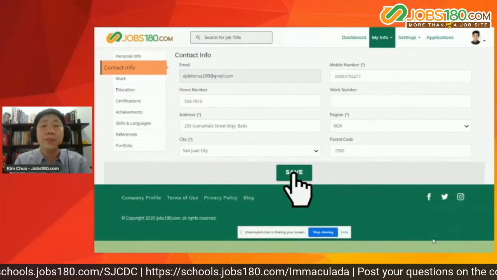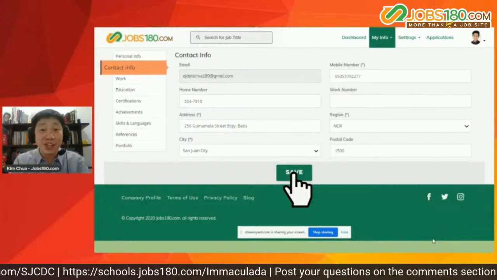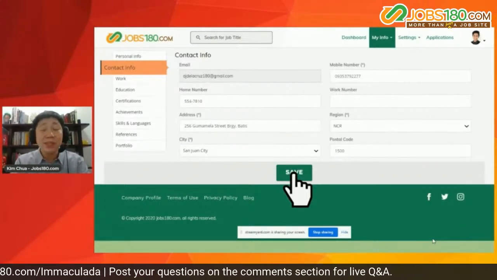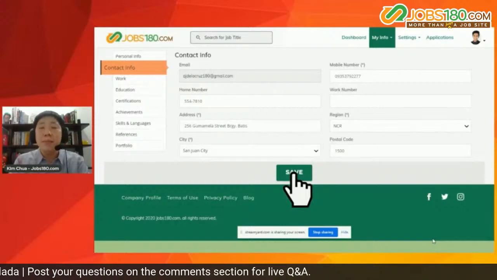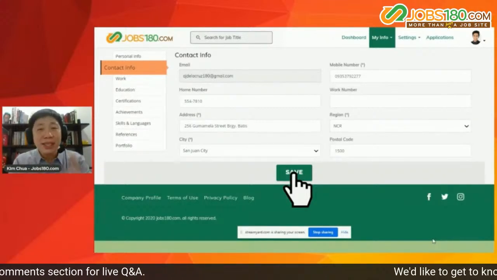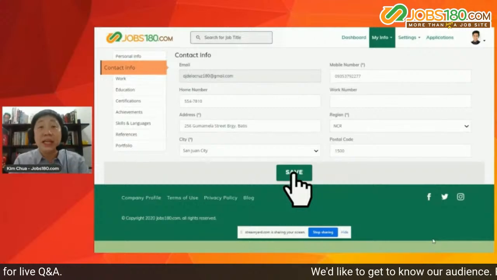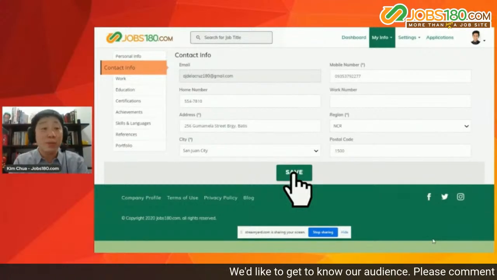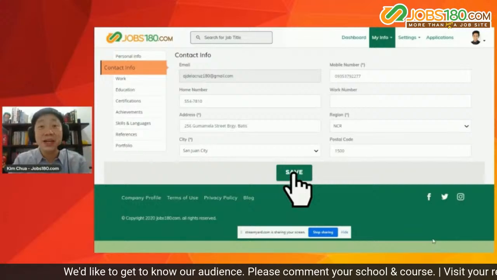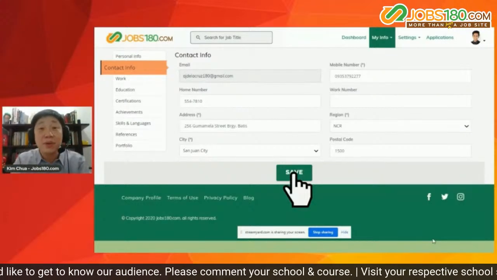Importante po, lagay dito lahat ng posibleng paraan na pwede ka makontak ng isang HR. Kagaya ng social media account nyo. Diba? Hindi lang email tsaka phone number. Bakit? Most of the time, ano nangyayari? Okay, let me tell you. Marami sa inyo nilalagay nyo phone number nyo. Pero pag tinatawagan kayo ng HR, hindi nyo sinasagot. Lalo na pag hindi mo kilala. Hala, sino kaya ito? Hindi mo sasagutin. Diba? Kasi takot kayo, baka nagsascam or whoever yung tumatawag.